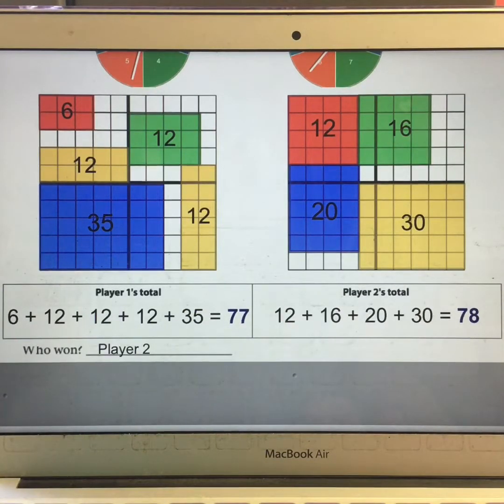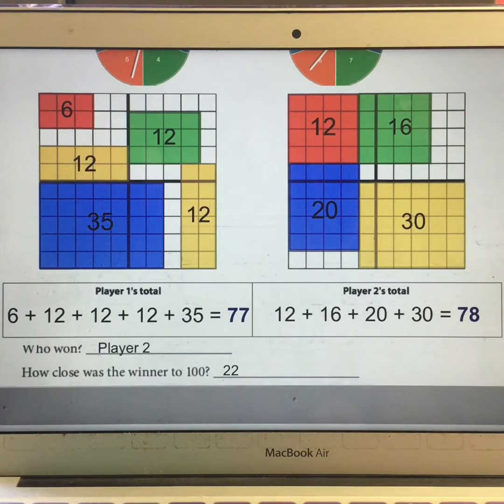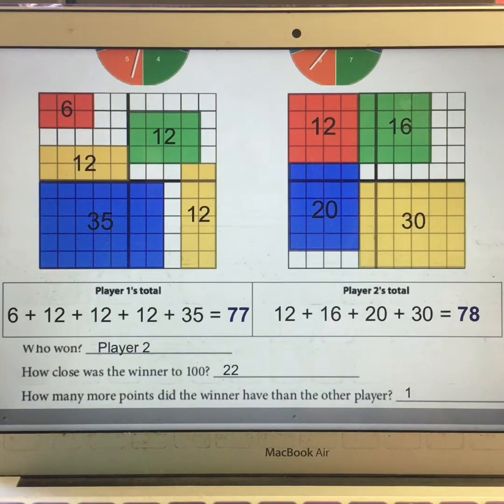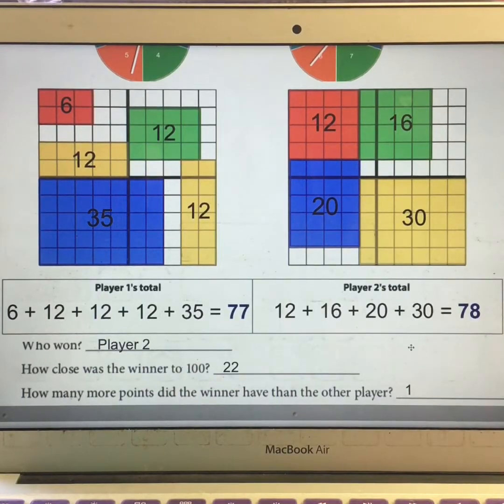So who won? Player 2 won. How close was the winner to 100? They were 22 points away from 100. And how many more points did the winner have than the other player? Just 1. Player 2 won by 1 point.